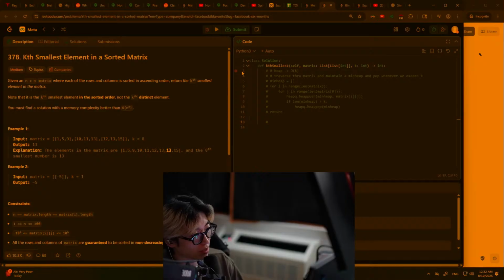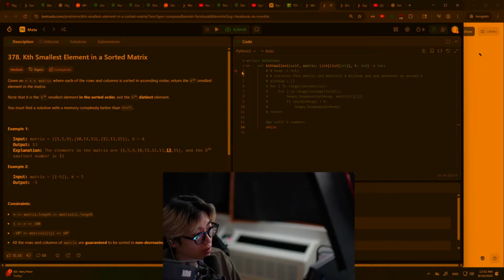Why can't we just literally go until K numbers? Because we can go from left to right, top to bottom.